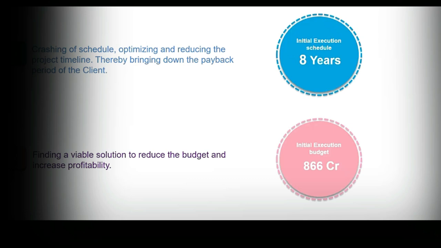Let me take you through the background of the key issues. My developer had the experience of developing in the region of Kolkata. Basically, the developer is a Kolkata-based developer, and they were very new to the region of Pune. That's why a lengthy construction period was not giving them enough confidence to start the project. And also, they were not satisfied with the payback period. That's why they wanted to perform a crashing of schedule and optimize the timeline. And secondly, the client was not happy with the budget, so they were also looking for some viable solution that can significantly reduce the budget.